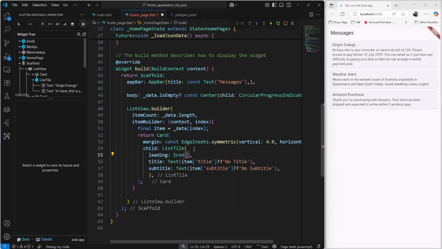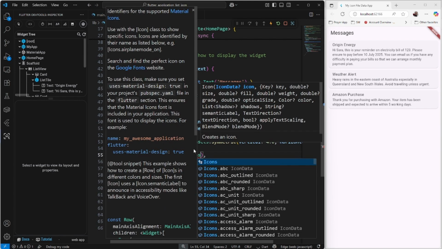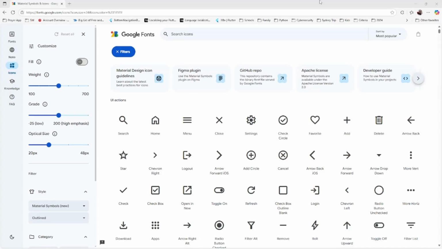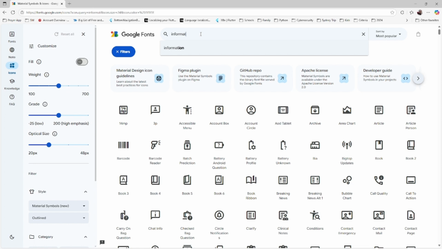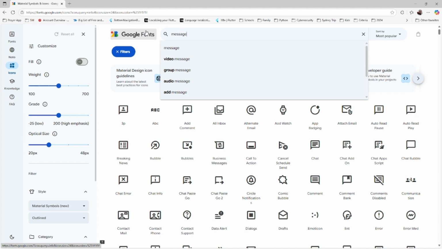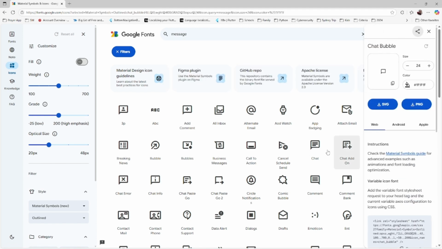icon of, again, Icons dot, I mean, if you don't know the icons, I recommend you to go through the Material Icons website here, and you can search for an icon that you like. For example, we want to display messages, so maybe information, or maybe info. Is there an icon like info or something? There you go, chat info, or maybe message, because we are building a message app. Something like this, or chat bubble or chat info. We are not doing chatting, but message, maybe this one. No, that's an attachment.